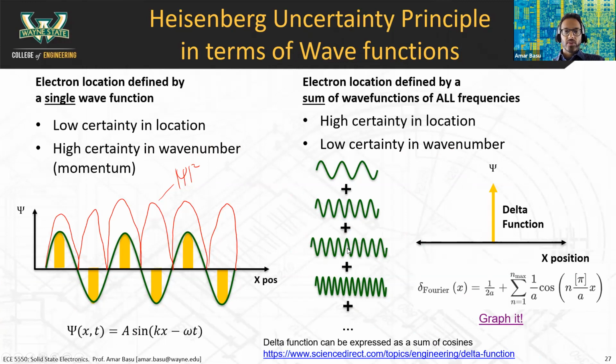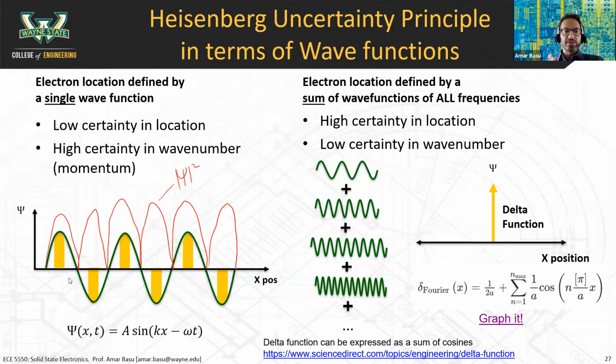So let's talk about the Heisenberg uncertainty principle again, assuming that the electron location is described by a wave function. What does that mean? Remember, we said that with the wave function, wherever the wave function has a high value, whether it's positive or negative doesn't matter, because the probability density function, which describes its location, is the absolute value of psi squared. So wherever the absolute value of the wave function is large, that's where we're most likely to find an electron. That's with these yellow shaded regions here.